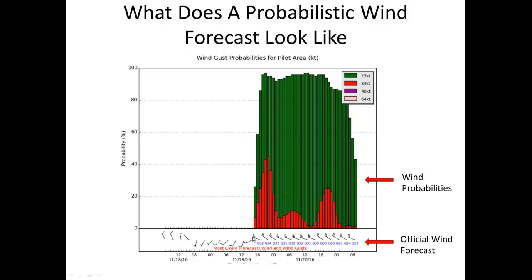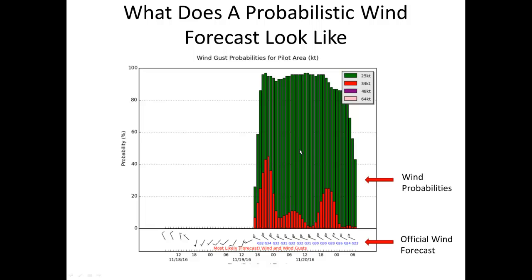Across the bottom you see wind barbs with wind direction. For example, here in the middle, this would be a northwest wind of 25 knots, gust to about 32 knots. The wind barbs and the gusts provided here at the bottom of the graph are pulled from the official wind forecast. This is a 3-hourly representation of the official forecast for the given location. The lines above the forecast are the probabilities of various wind speeds occurring.